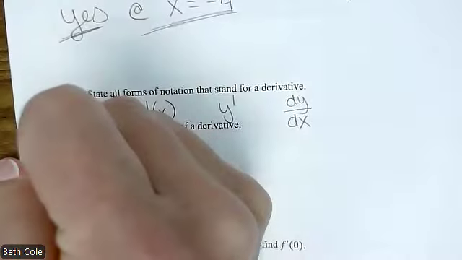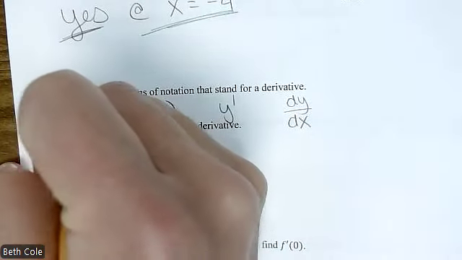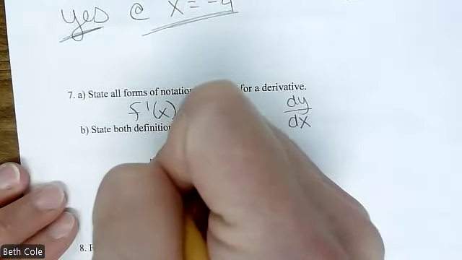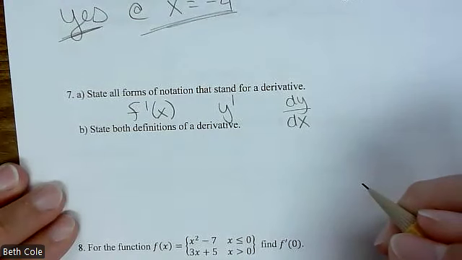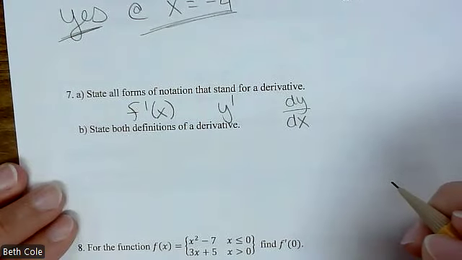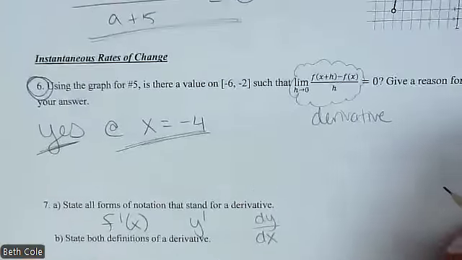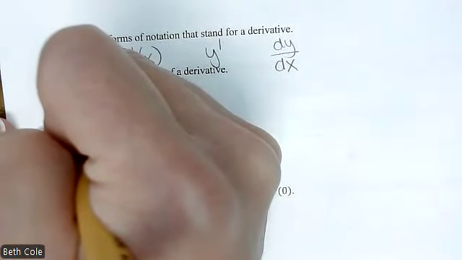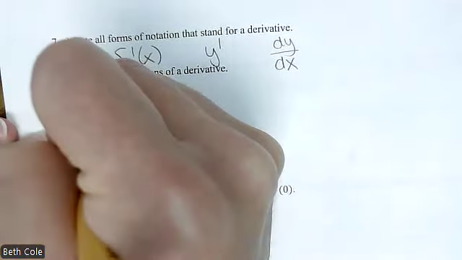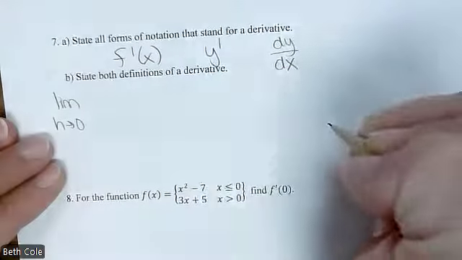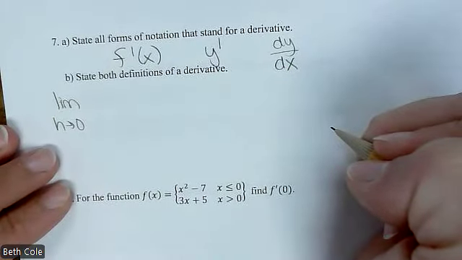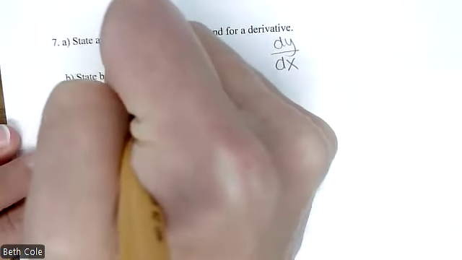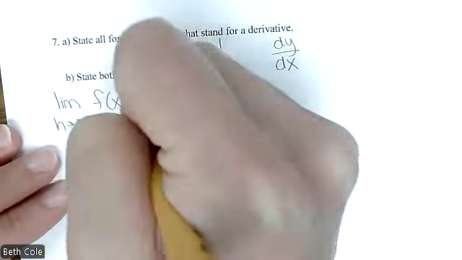The one you did on your quiz, how does it start? I want the definition of the derivative. Guys, I drew a little cloud around it up there. It's literally on the paper. There we go, limit. H goes to 0 of what? Try not to look at it. What is it? You have to know it. F of x plus h minus f of x, the function, over h.